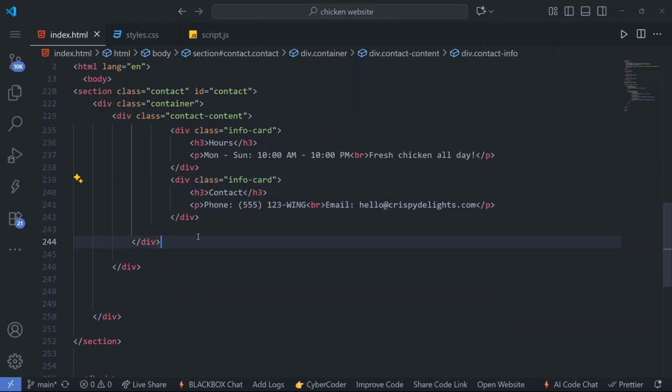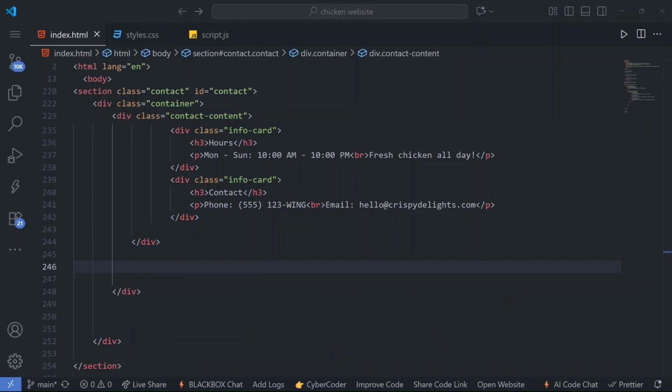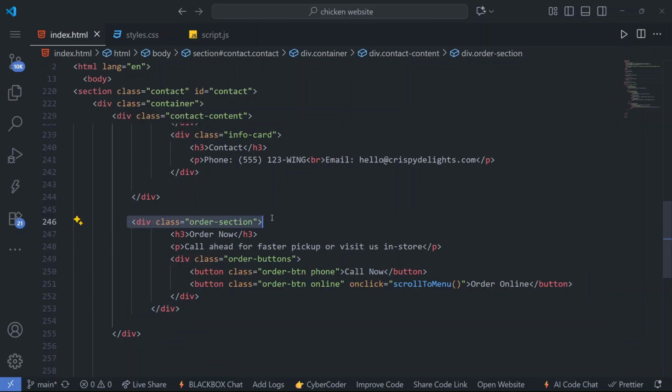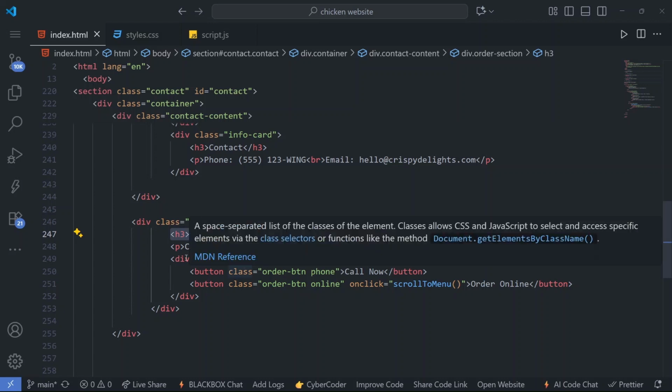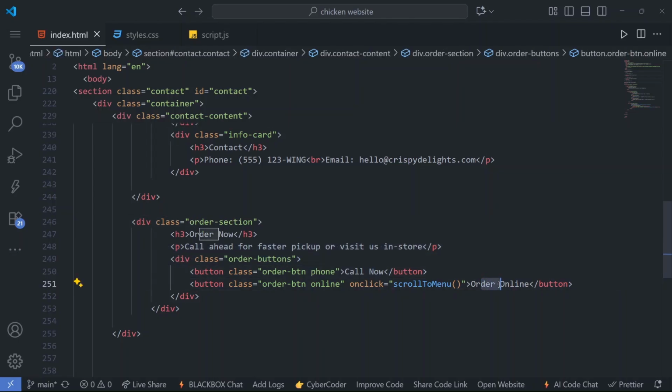Then after this div we have to add another div for the order now section. So in that we have to create a div with the order section class, and here we are adding the h3 tag and the paragraph and the two buttons for call now or order online.